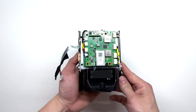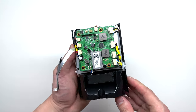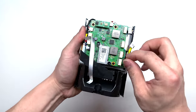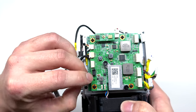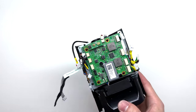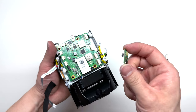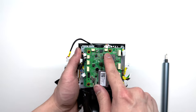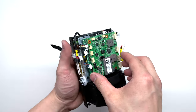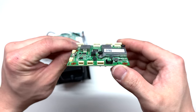Now here's where it gets pretty interesting. This little projector is jam-packed with components. You can see they designed these boards just so they can cram as many components as possible in here. I'm going to go ahead and disconnect all these connectors first. Up here we have a thermal sensor — I'll go ahead and take that apart with the Phillips screwdriver. Be careful not to twist any of the pins on the thermal sensor. Now I'm going to undo four Phillips screws to remove the first PCB board. After we have all those four screws removed, we can simply lift up and that will release the first board. Here's a close-up of that board with the connectors on the side.